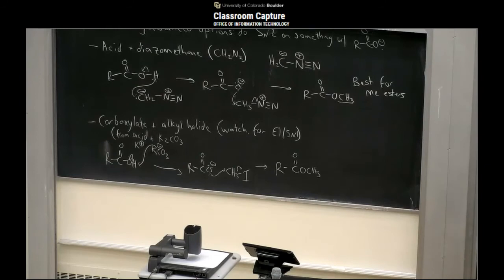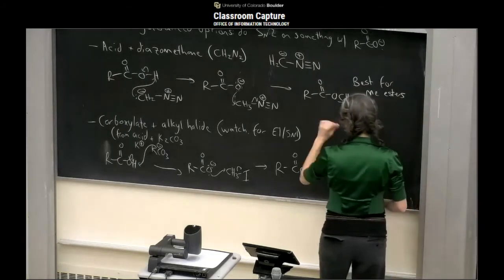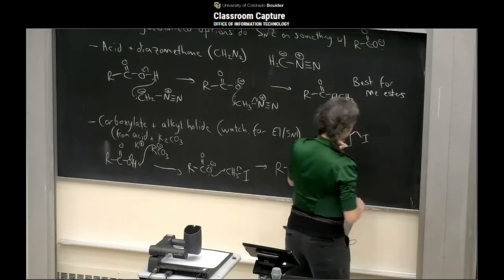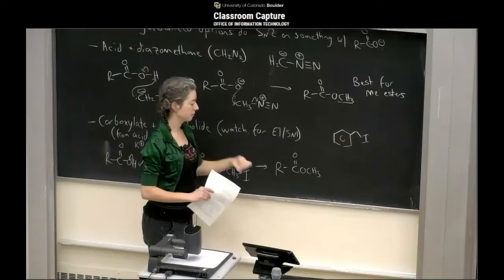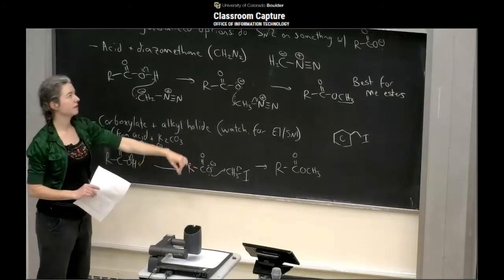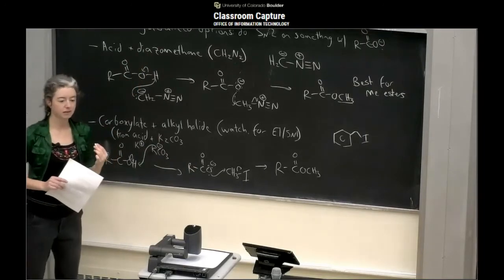Does it work for secondary alkyl halides or mostly primary? So weak base, poor nucleophile would be getting into E1, SN1 probably. So really, primary is pretty much it. You might be able to get away with like benzyl iodide, because we know this is super friendly to SN2 as well. But really, you're pretty limited in this. Anything more sterically hindered than these, and you'd probably have to default back to Fischer.